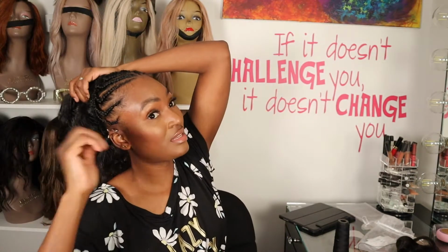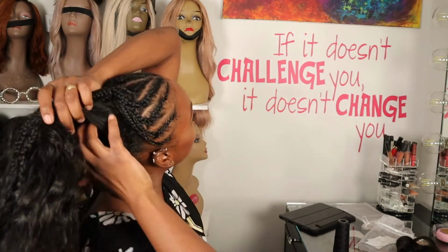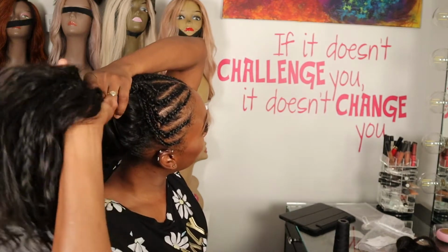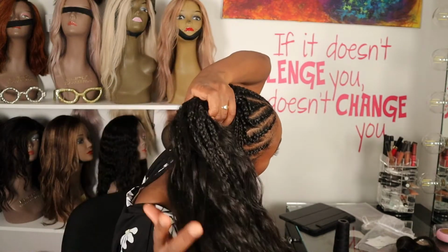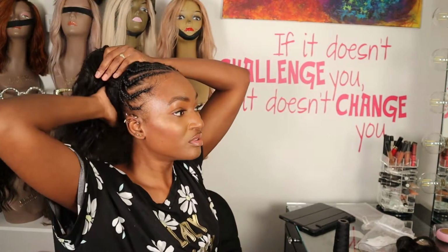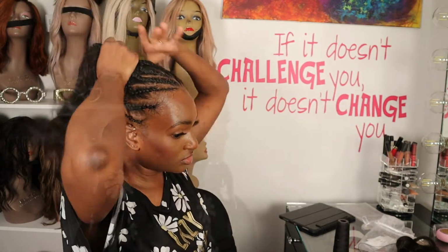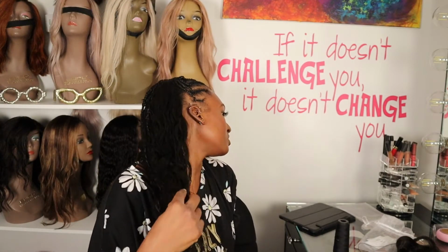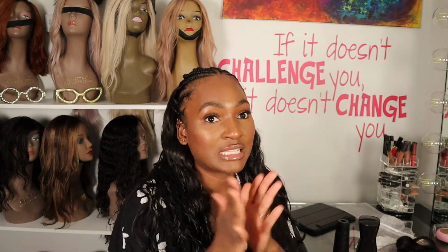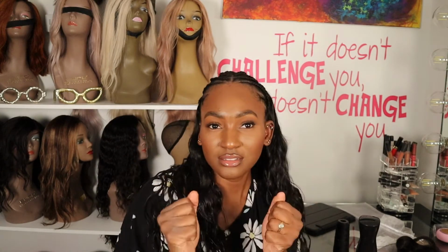Do y'all see, like, what? This is 2 bundles, guys. This is 2 bundles. Not co-washed, it is just so full. Oh yes, texture 2, yes. I'm here for it. I like it. It's cute, but I need it to be bad. I don't know if you guys know what I mean. I need this to be bad.